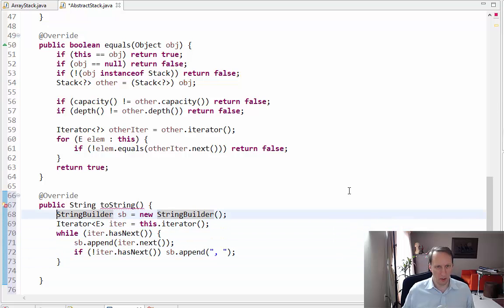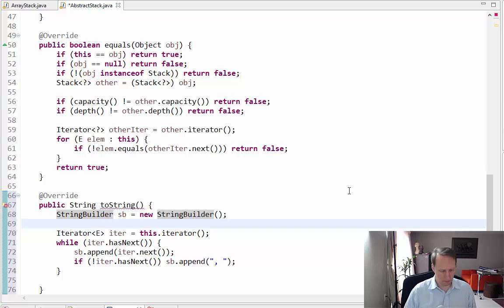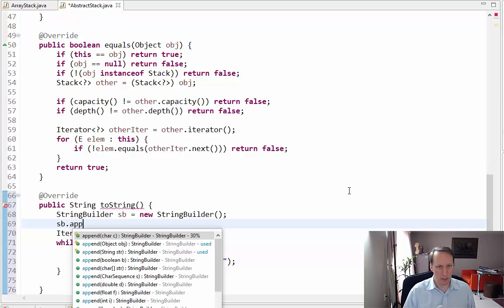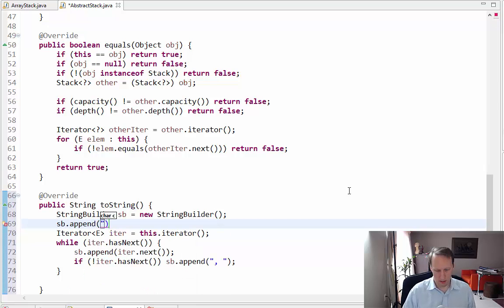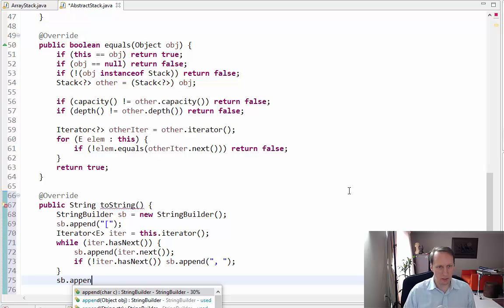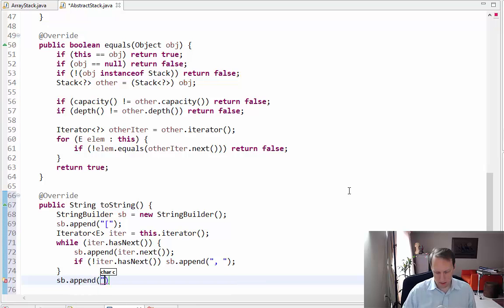And then I want to put some opening brackets, closing brackets, and I want to put the capacity. So for the opening brackets, SB append open bracket, and then the closing bracket goes here, SB append closing bracket.